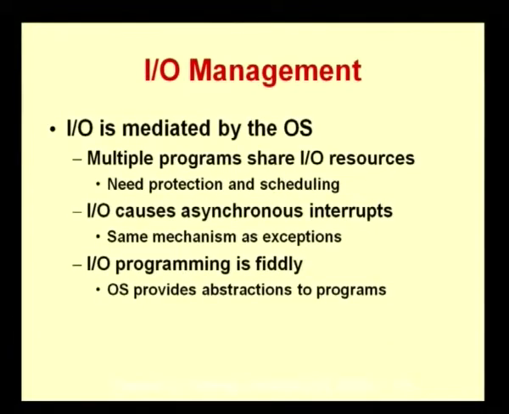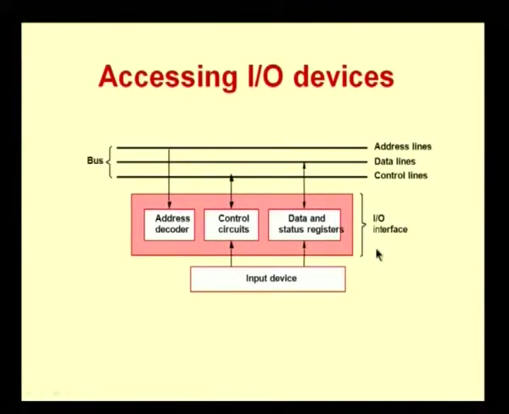So, what kind of abstraction is provided? What is it that is actually done? To understand that, we need to know what is actually within the interface of an input or output device. You have these I/O devices here, and we talked about an interface that is normally there, an I/O controller which connects to the actual device. So, what will be there within this controller is the I/O interface part of the device, which is in turn connected to the bus.